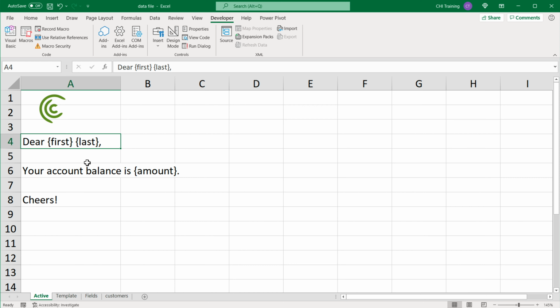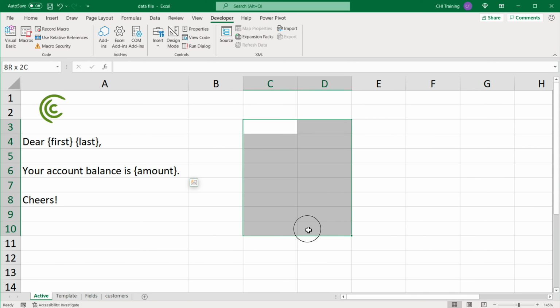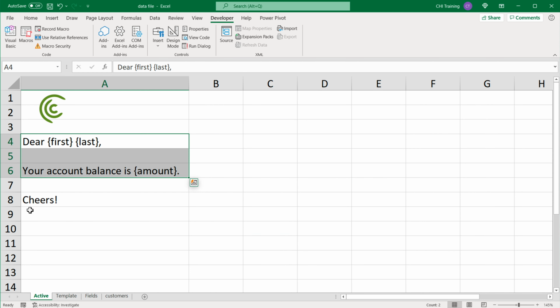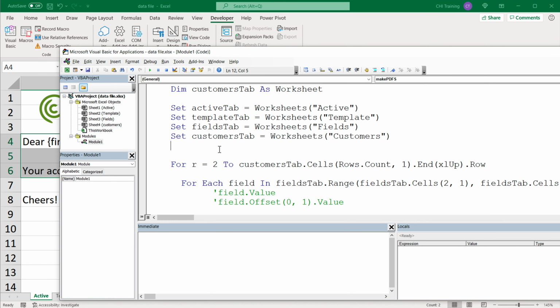In this case, the range where I need to do replacements is going to start from here and end here. It's just this area. This is the same column, it's just overflowing. If you have more stuff here, you're going to have to select that whole area. I don't select this because I'm not replacing anything here. So it's going to be from A4 through A6 for me. I'm going to go here and define that range before this loop.